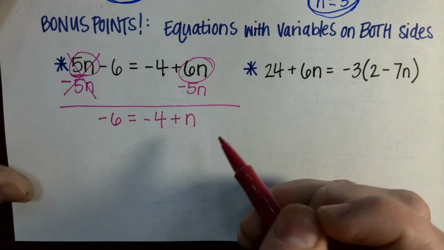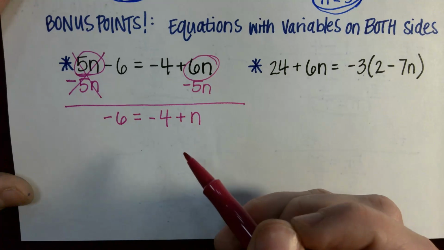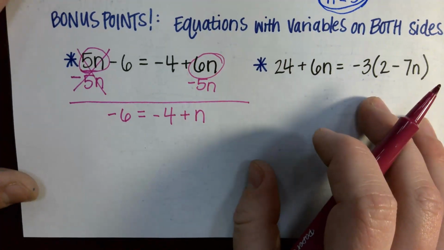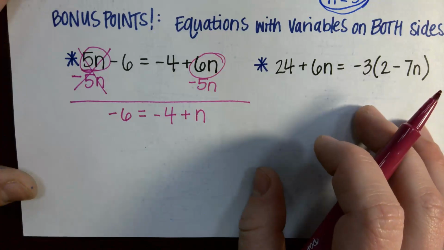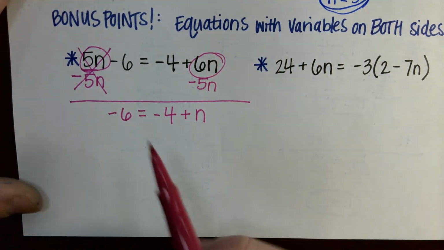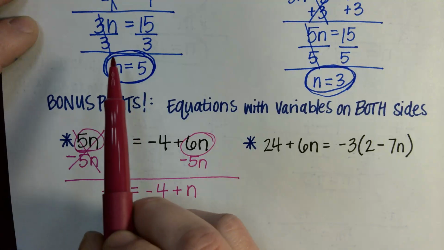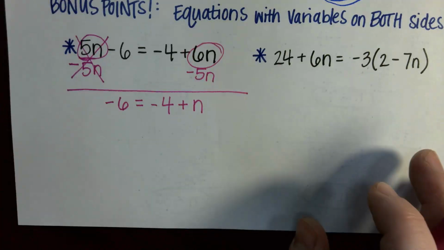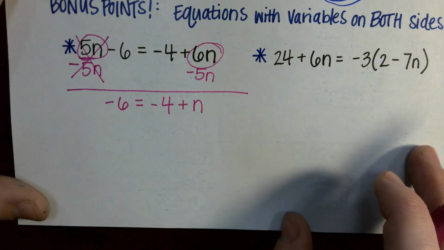Okay. Any questions on that? Is anyone confused? That's all right. If you write 1n, it won't be counted wrong. I'll be fine with it. But in your final circled answer, I don't want you to say 1n equals 5. I want you to put n by itself. All right. What's next?